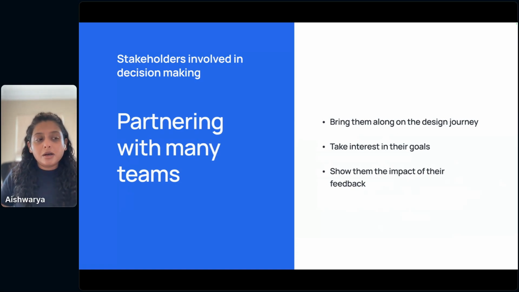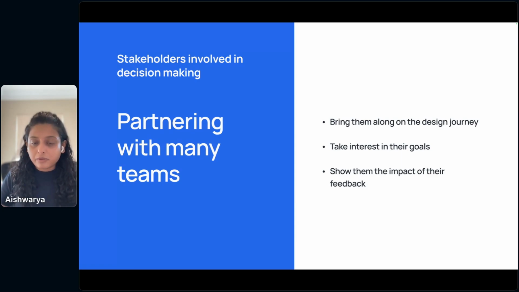So one of the things, just as an example, a product manager, or even a project manager, wants to keep things on track. Their main goal is to make sure that you're hitting all the milestones and the dates. And so really understanding with them what their goals are. This is a very simple example, but it could get even more complex.